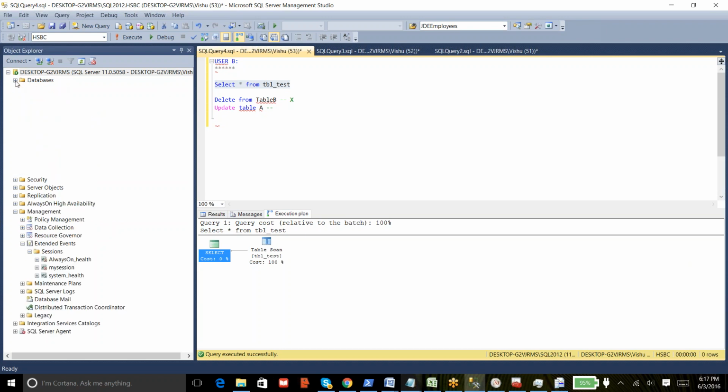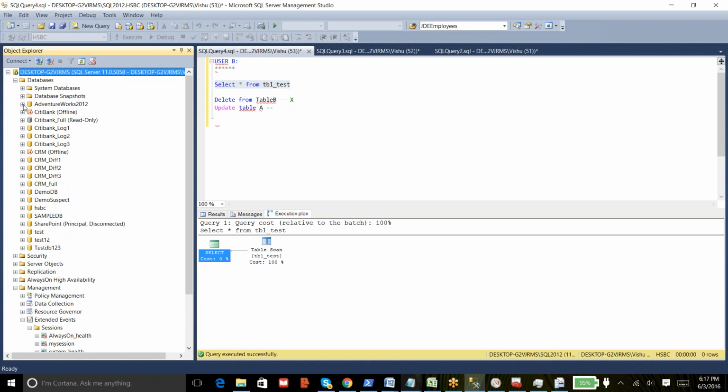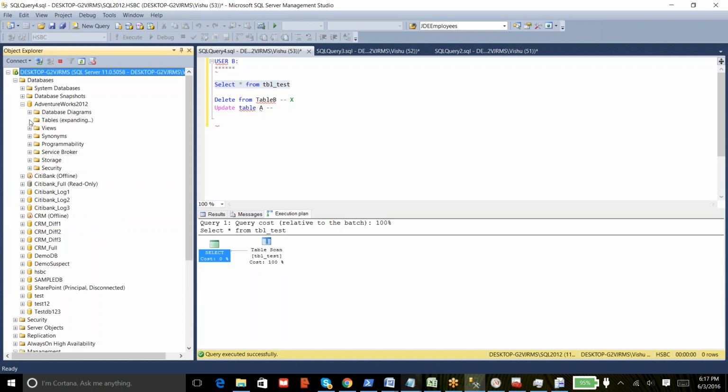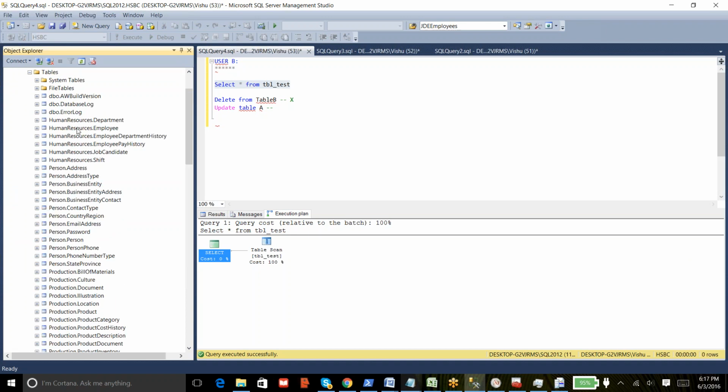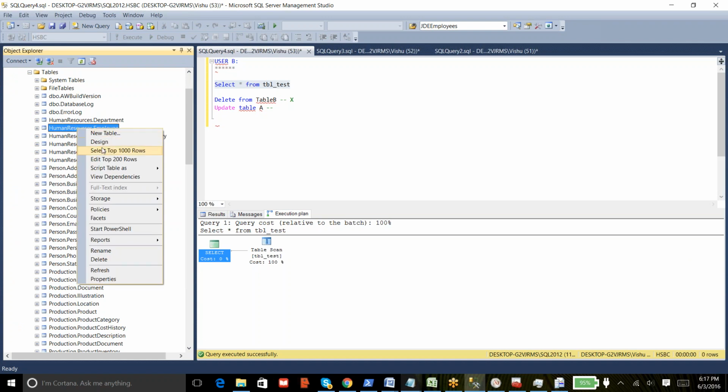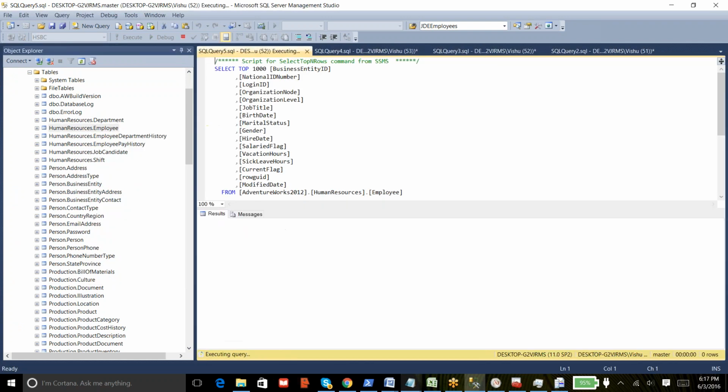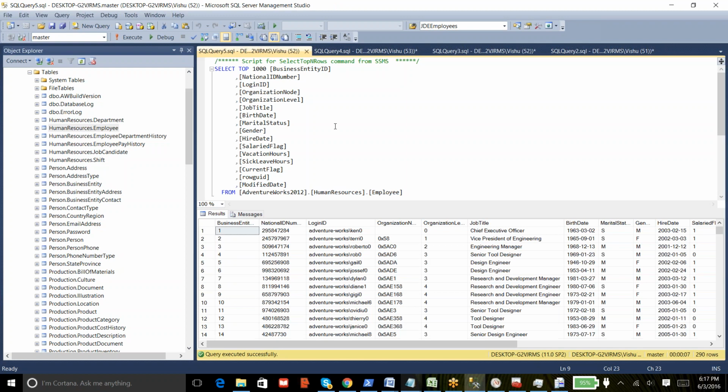So let me use a table which has got some data. Okay, let me pull out the data from employees here. Yeah, so I've got around 290 records in this table.